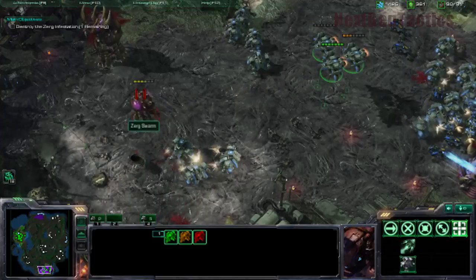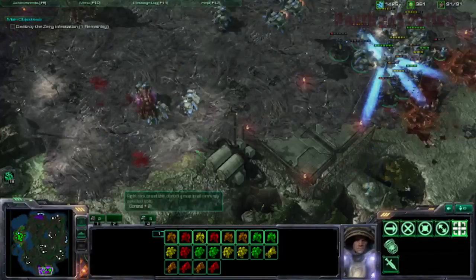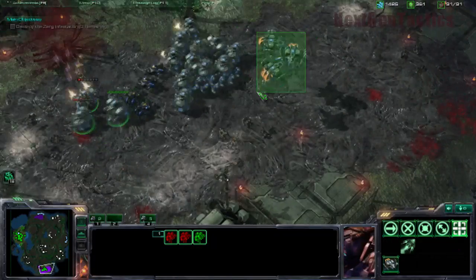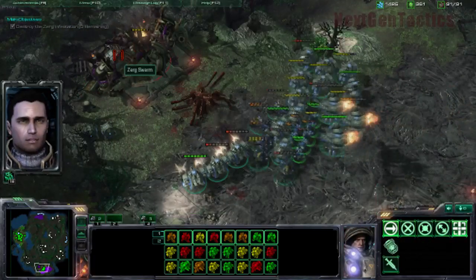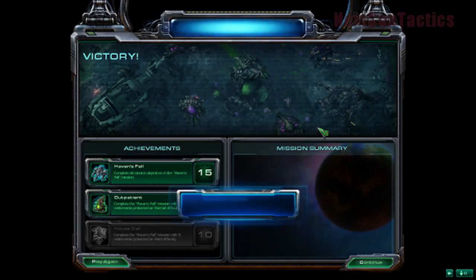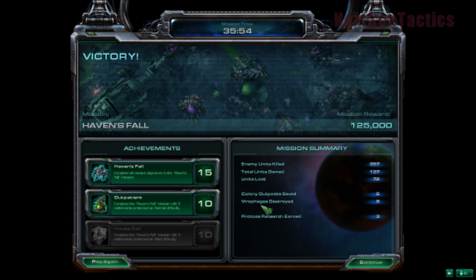And we're almost there. Come on, come on. We got one more building over here. That's it, I think. Alright! Haven's Fall. Nice. Now we got a problem in the lab. Oh crap. Okay, so there's our achievement. We got the 15 for finishing the mission and 10 for saving 3 colonies. And let's see what's happening in the lab.